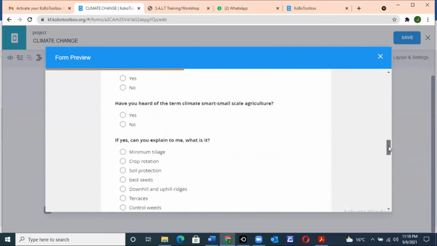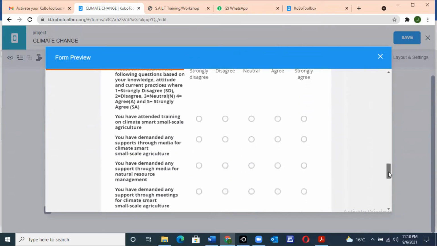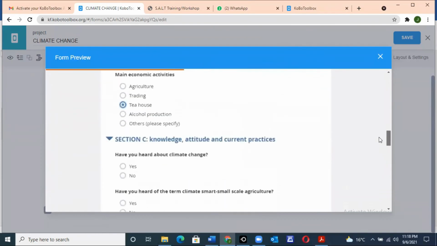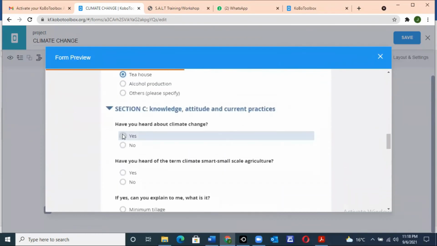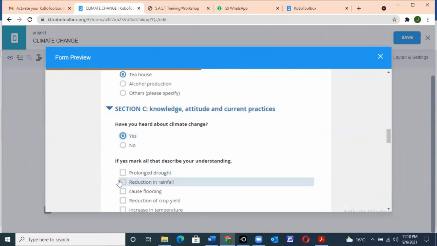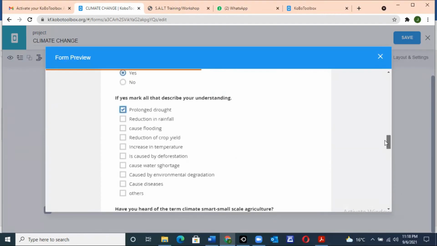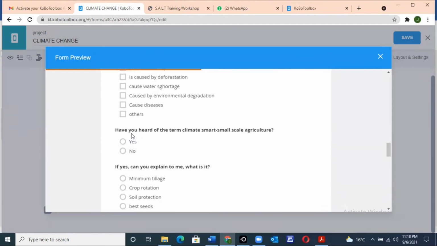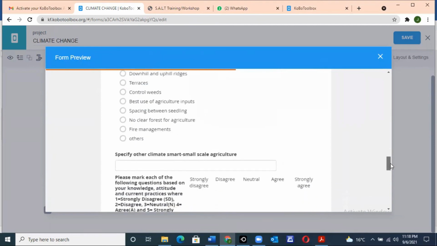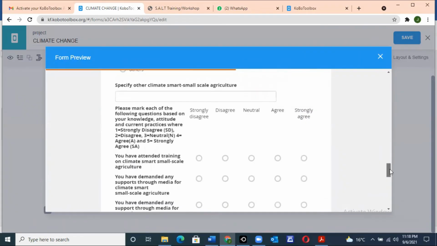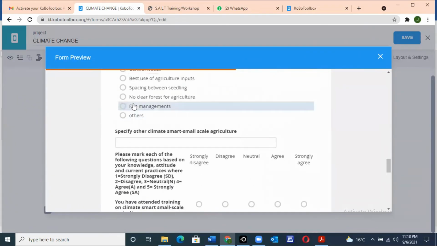Knowledge, attitude, also we have this. Maybe that one can be yes. Can say prolonged drought, so as it suits you. Our term climate, maybe you can say yes, maybe you can mark that. So specify other climate. This one will not assign a condition, so we can know that there was no condition for this.